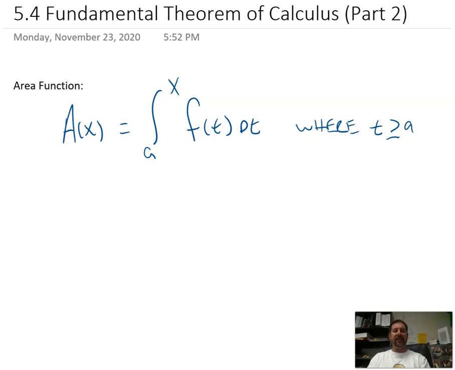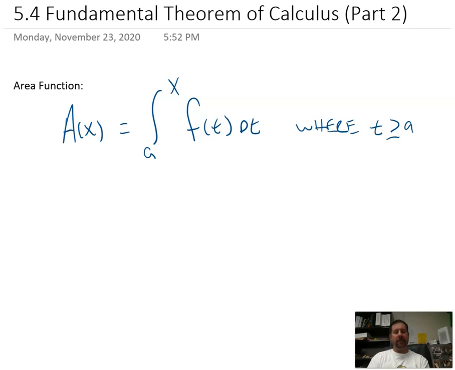Here's where we finally get to the good stuff of calculus, the fundamental theorem of calculus. And it's so good, we're even going to start with the second part of the fundamental theorem of calculus. Now, when I think about it, though, I really think about this as the first part of the fundamental theorem, because it's the part we probably use most often. But I think because it stems from the part I'm going to show you tomorrow, the first part, we call this the second part of the fundamental theorem of calculus.